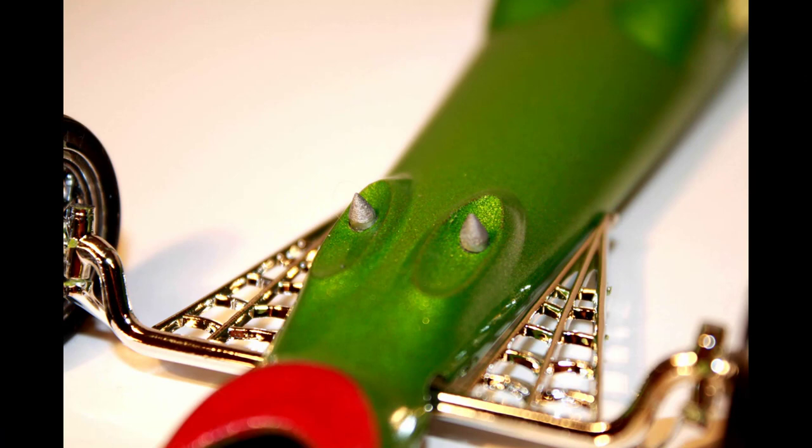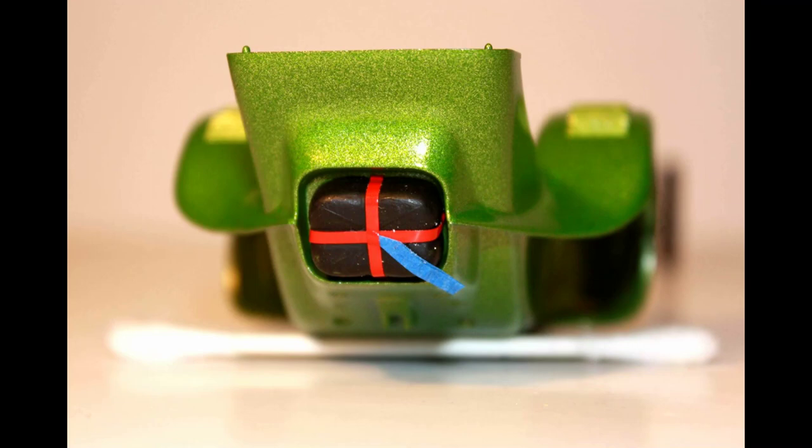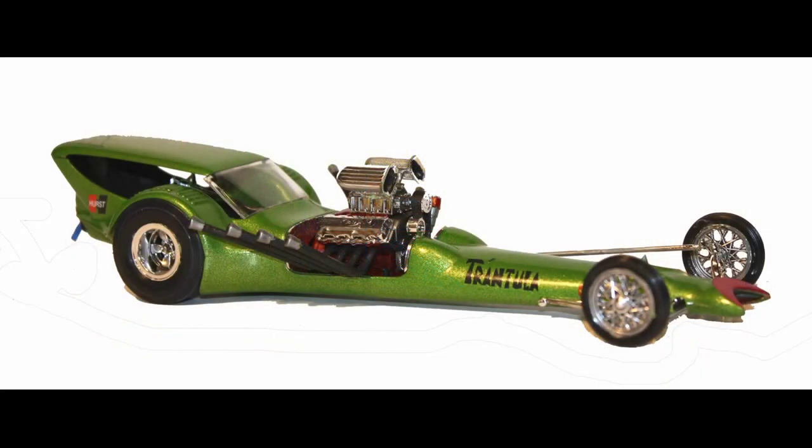You can see here the awesome web-shaped radius arms. I used some parts from my parts box because one of the headlight stalks was missing, but yours shouldn't have any problem. As you can see, I opted for the rear chute pack on the back of the dragster instead of the open four panel unit that comes with the kit, and you can pose it either way with open or closed chute.